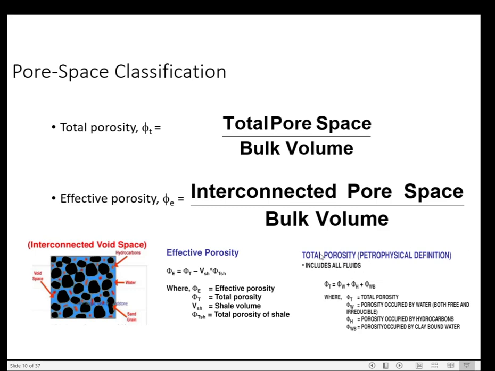What is the total porosity? Total porosity, simplified, can be written as the porosity of the water, porosity of the hydrocarbon, and porosity of the bound fluid in the rock itself. So, if you remember previously, you see oil and water and the connate water. The summation of porosity for these gives you the total porosity in this case.